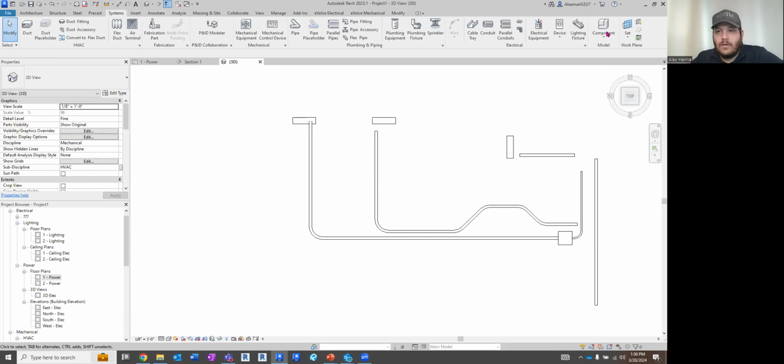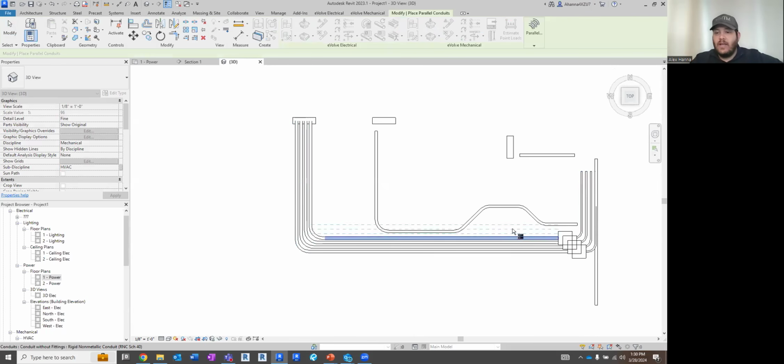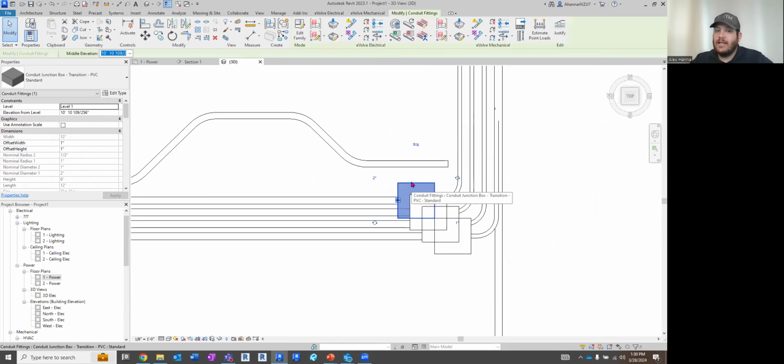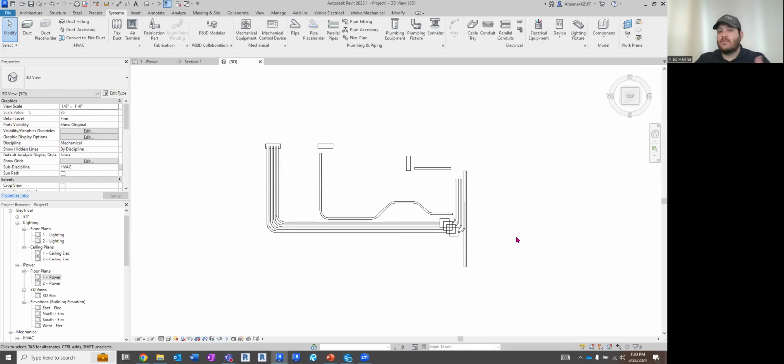System, parallel conduit. You're going to see it highlights all the way around the bend, all the way above, and it's going to put J boxes in there as well. Now, the family that's already automatically in here for Revit is this massive J box. That's not typically what you put in there, but that's what's set up right now for this Revit template. So it's in there. But yeah, if you have full systems you want to use parallel runs with, you can do that.